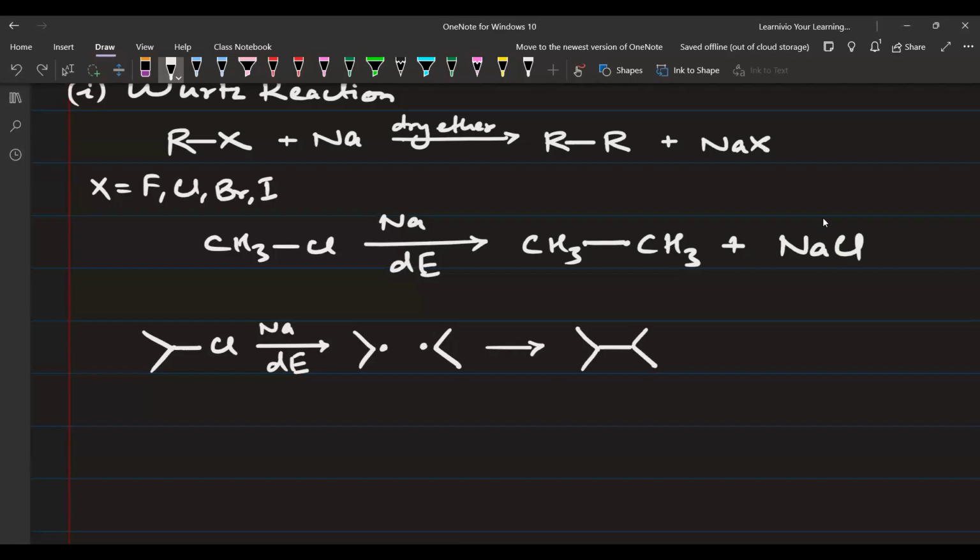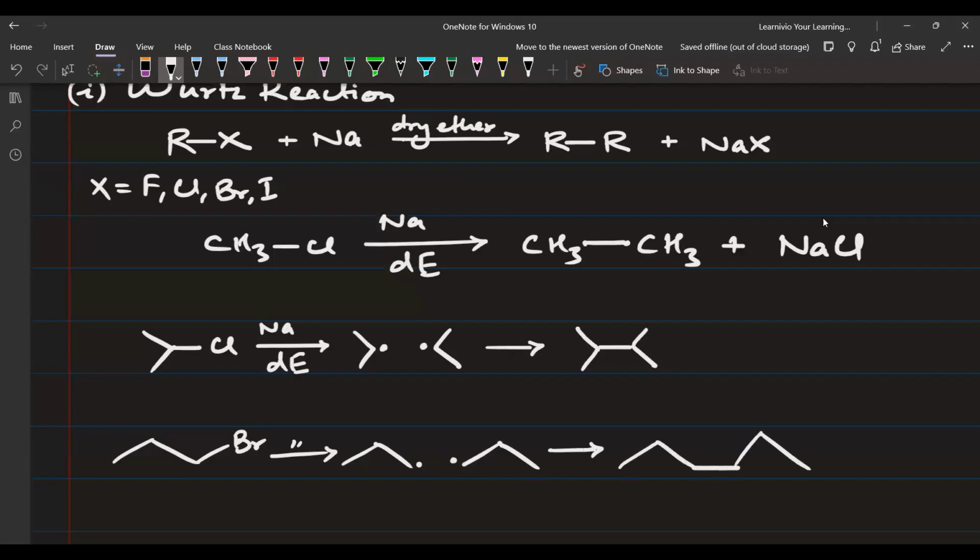Yes, sir. Sorry, guys. Similarly, if I have something like this and bromine, same sodium in the presence of dry ether. So 1, 2, 3 carbon atom radical, 1, 2, 3 carbon atom radical. Then attach these two together. So 1, 2, 3 bond and 1, 2, 3. How many carbon atoms? 1, 2, 3, 4, 5, 6 carbon atoms. Simple. Hexane. Does it make sense? Yes or no, guys? Tell me.